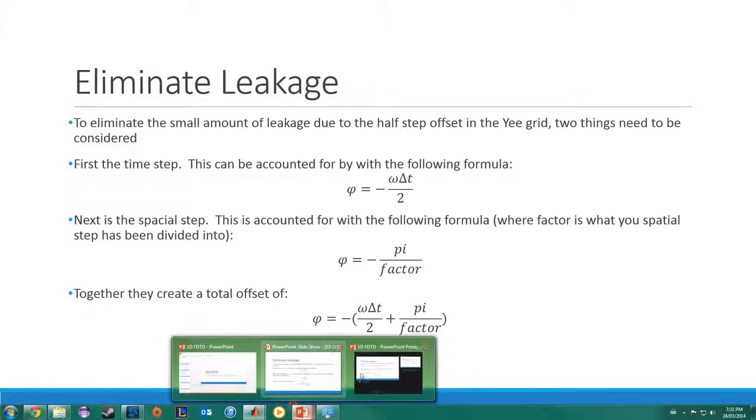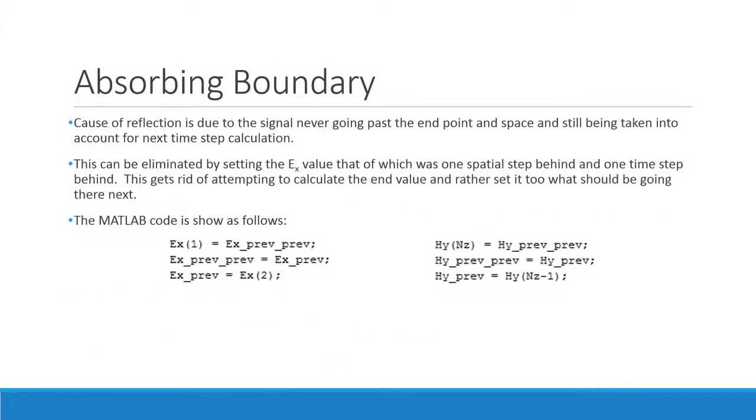Next, we're going to create boundaries that absorb the waves, because in real life situations, most of the time you're not going to have reflections. You're going to want to look at the source and see it continue to emit, not reflect back at you. To do this, we have to set the E field and the H field to what the previous values are, so that the E grid doesn't continue to calculate them. Rather, we're setting those values to what was there previously, causing it to look like the wave is just going to continue to travel on, rather than calculating it and having it reflect back at you.